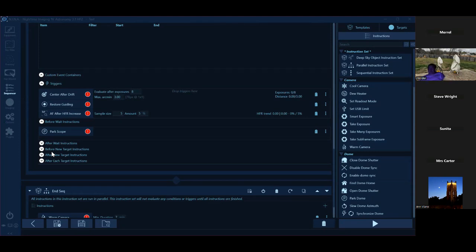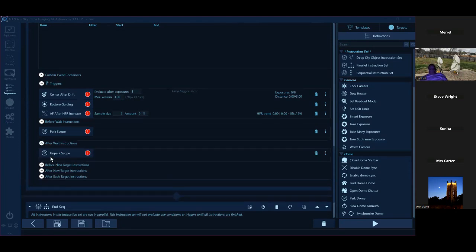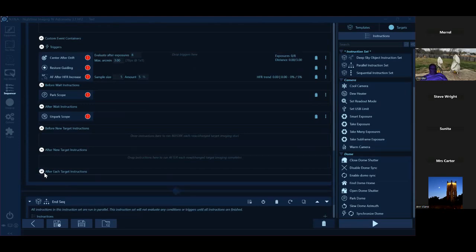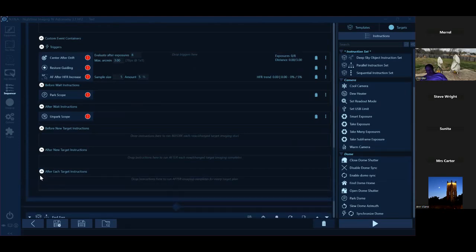When it gets to the point where it's okay, I can get to that target, it'll unpark the scope and it'll go to that target. So basically, after the wait instruction, you say unpark the scope, and it will do a slew and center to that new target. And you can actually do before new target instructions. You can do after new target instructions. You know, there's a lot in here that you'd want to put in.